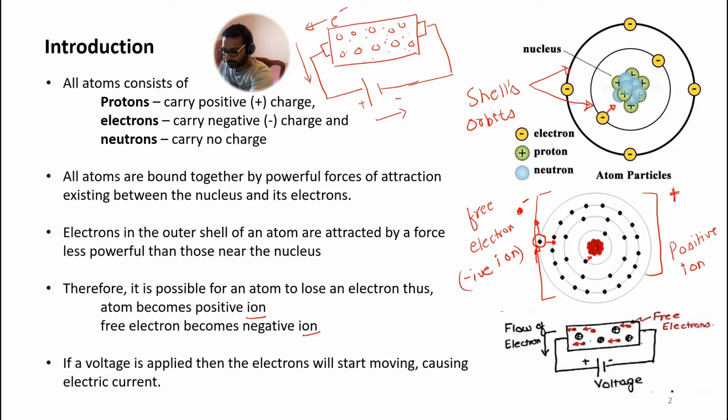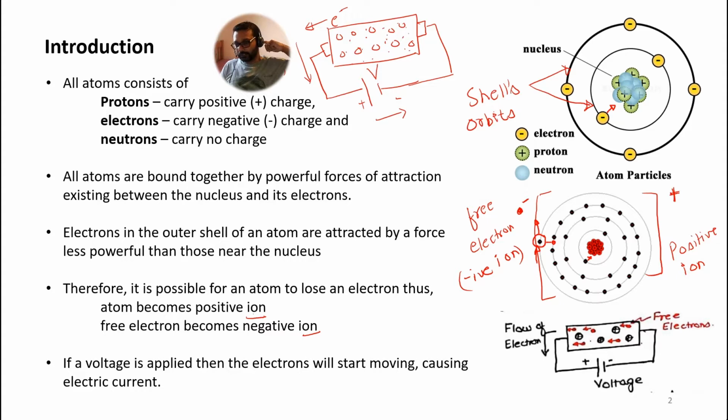right? So this flow of electrons, or generally we should say the flow of charges within a circuit, is called current. Right? So we could say that current would start flowing in the circuit if we apply a voltage across this type of material. Right?